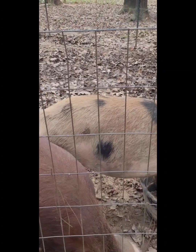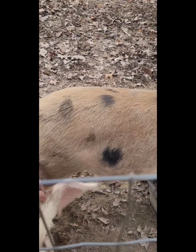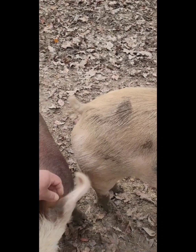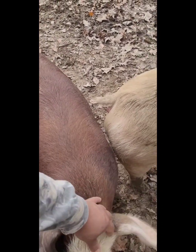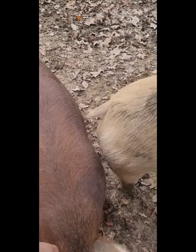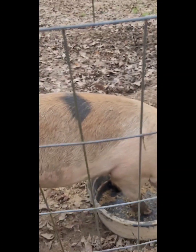What is she doing, Peanut? Come here. The ducks are fussing. We'll get them a little bit more food. They act like they're hungry still. We'll give them a little more food.